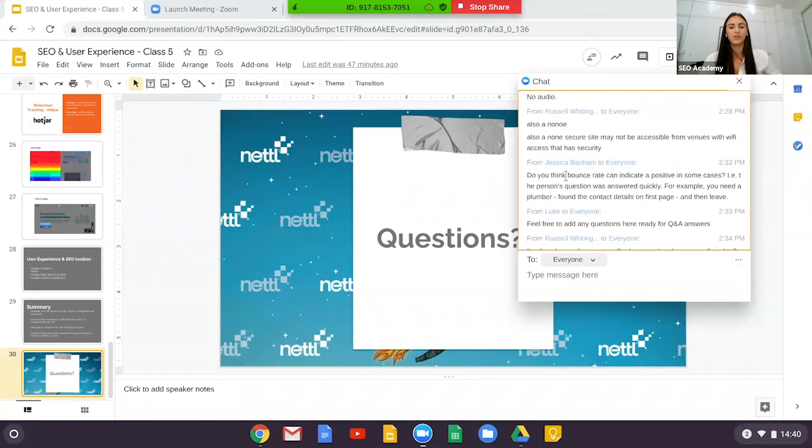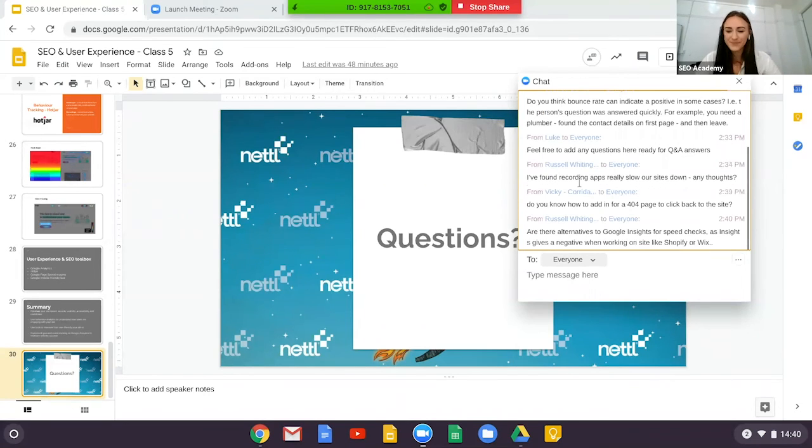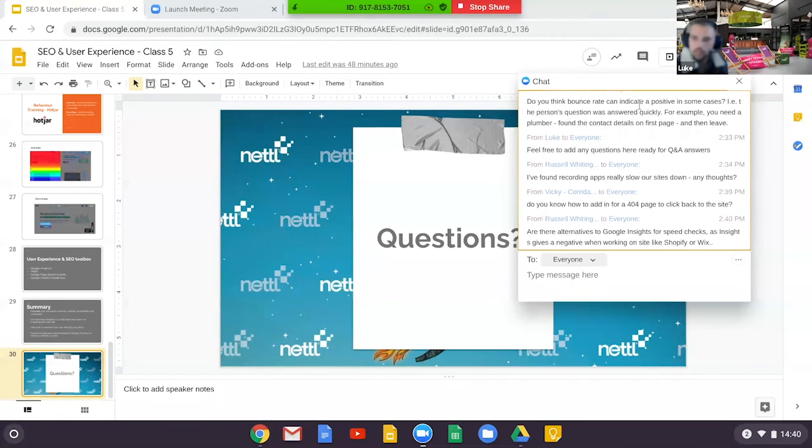So any metrics that you use, you have to use in combination with understanding what the goal of the page is. But also if the bounce rate's high and someone has landed on your page and they've really quickly got the answer to the question and then they just go off your site, if they haven't done anything as a result of that, then your website's pretty useless to your business. There needs to be some sort of action as a result of them going onto your website, I would say, personally. Yeah, agreed.